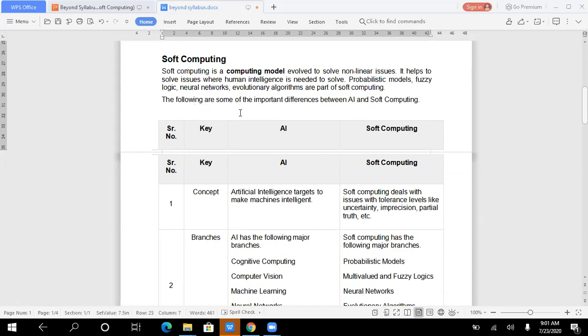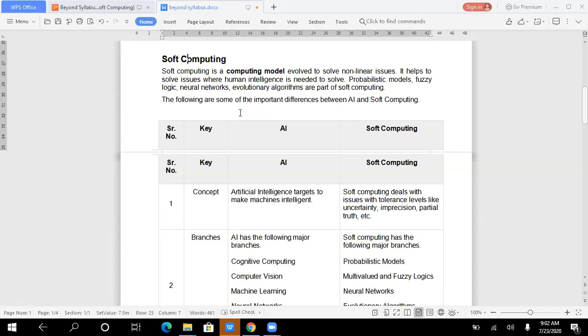We must have heard that AI is defined in three categories. One is weak AI, second is general AI, and third is strong AI. In today's world, earlier we were working on weak AI. We have worked much on general AI, and the main part is we are working specifically for strong AI, right? So now we are going to look at the comparison between AI and soft computing.